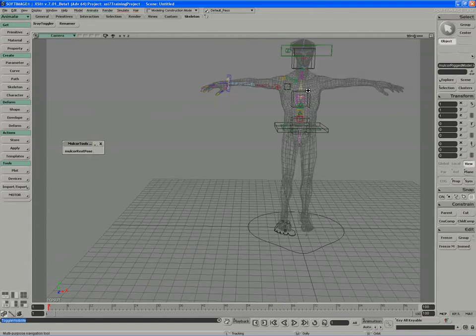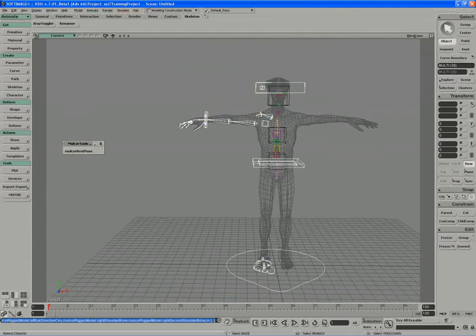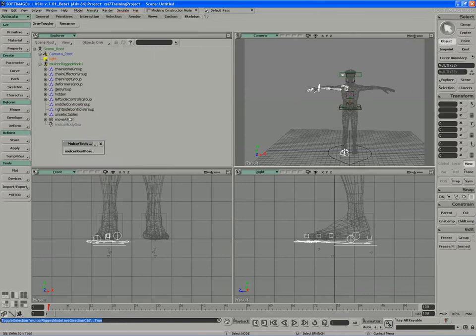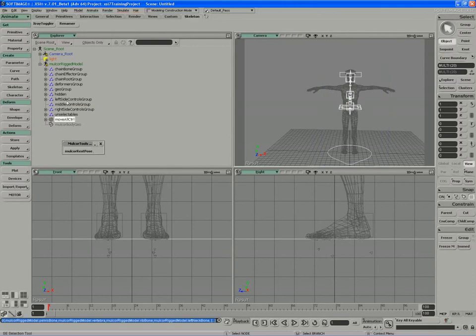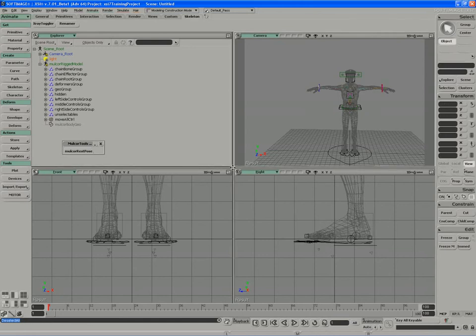And I'll do the same thing for the right side. Just grab all of that, and subtract the midlines. Add these to the right side group, and hide that group. And the rest of them obviously would get added to the middle group. So now I can actually unhide them all. I was just using it for a quick selection mask.